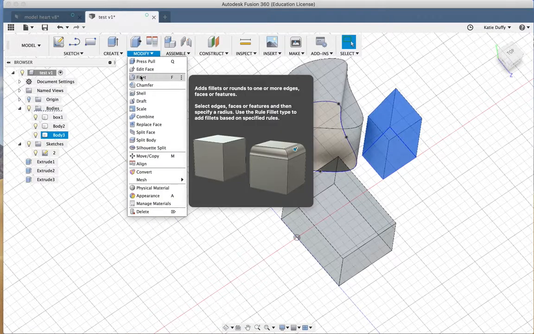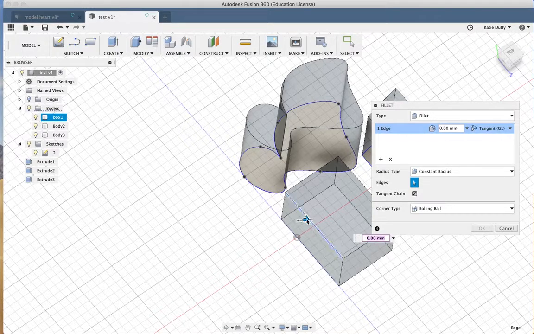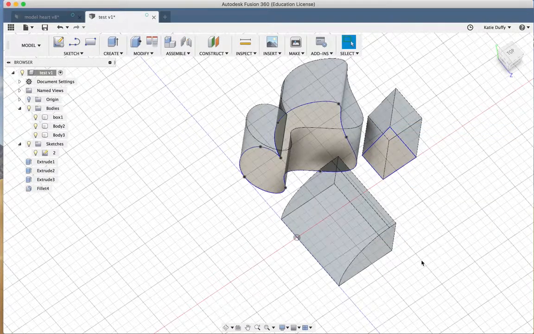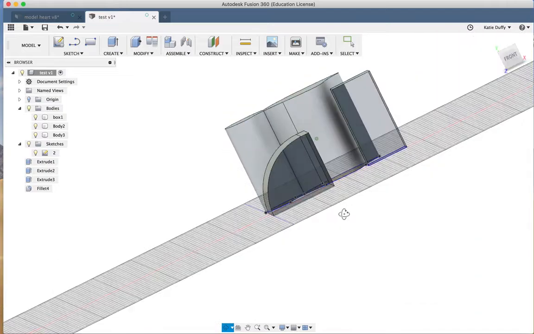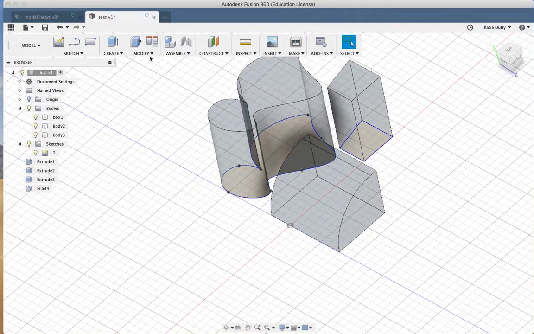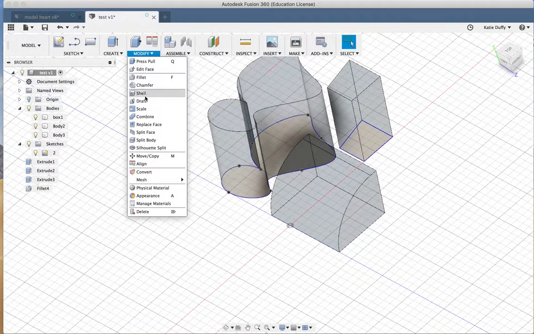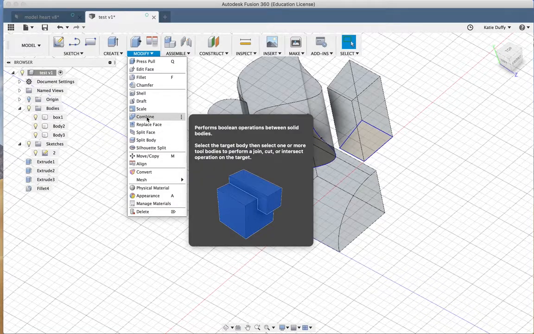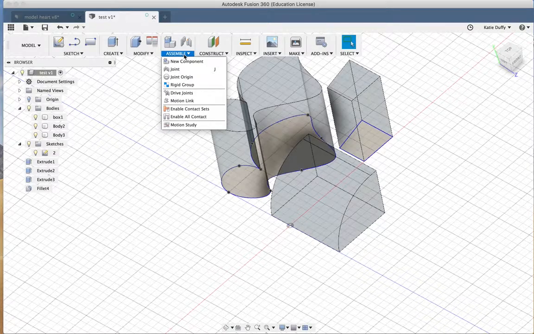Modify will allow you to do things to the bodies, like slice them, align them, put rounded corners. So let's try this fillet command really quick. Click a side, pull it in. You got a nice little arch shape here. Click OK. So that allows you to make shapes like so. Some other things, we can split faces, we can combine things, we can punch holes in things with combine. Assemble we're not going to use much because we're not making too many joints, but we're going to focus mostly on these three things.